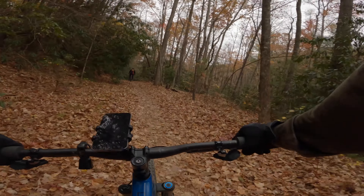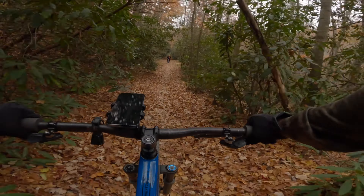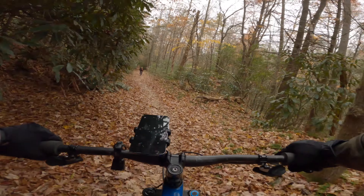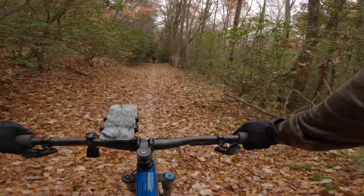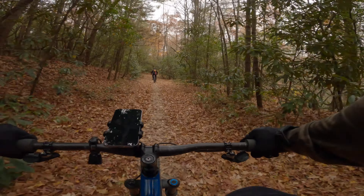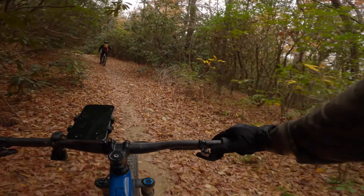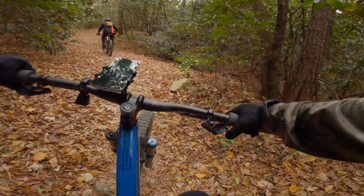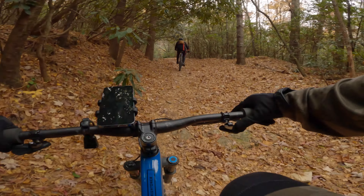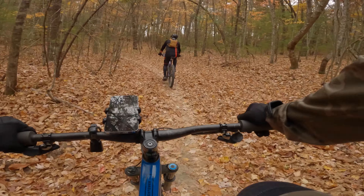The wheels are doing pretty good. I'm riding Tannus Armor inside my wheel set and the Chris King Reserve Hubs. Someone asked me how much this bike costs. I'm not trying to brag — I'm starting to not like those questions because someone came to me and said it made them feel bad because they can't afford this, and they were serious. My intention is not to make you feel bad. My intention is to get in shape and explore new places and share that with you.